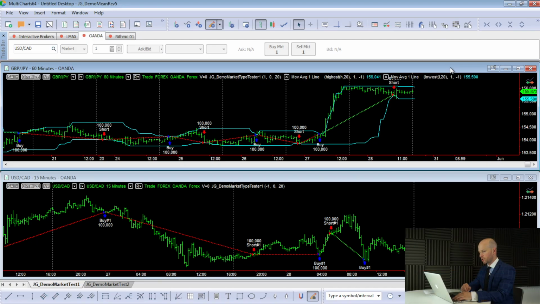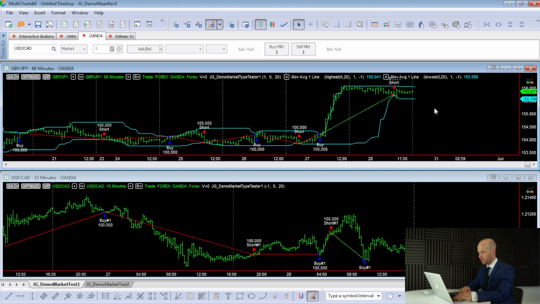And this will then give us a really good idea of how that market and time frame responds to other types of strategy, other types of breakout strategy or other types of mean reversion or reversal type strategies. So let's have a look at these examples that I've prepared for you. I'm going to show you 4 separate charts, which are 4 separate markets and 4 separate time frames. So 4 charts in total.